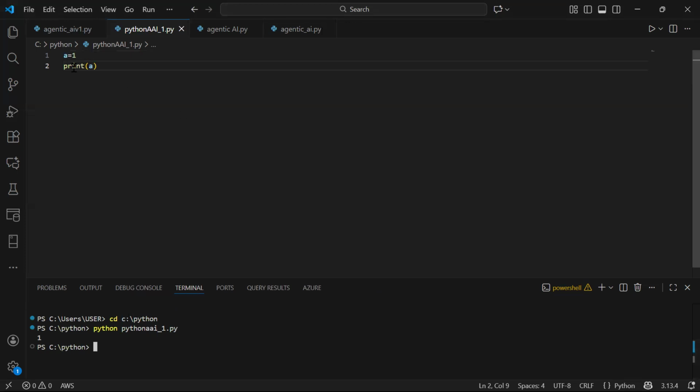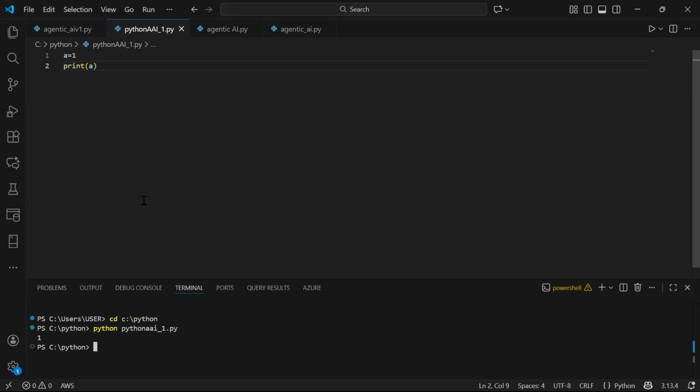Because I've defined the variable as 1, and then I'm printing A, the variable, that's why I'm getting that particular result. Okay. Now, we will provide you the details of the applications that you need, the Python application and Visual Studio, and how to get them installed. So don't worry about it. In upcoming sessions, we will give you those details.